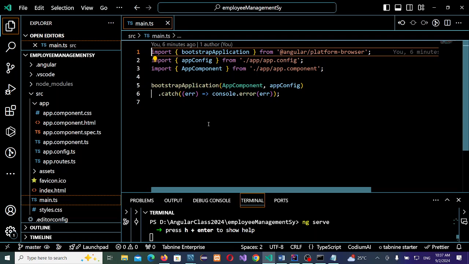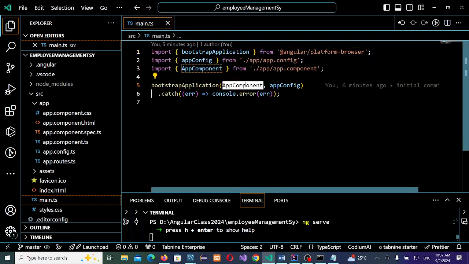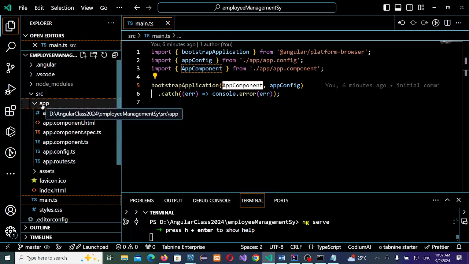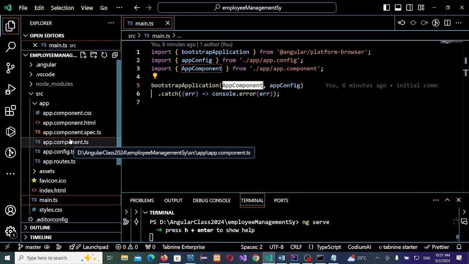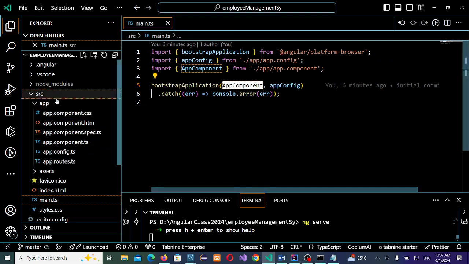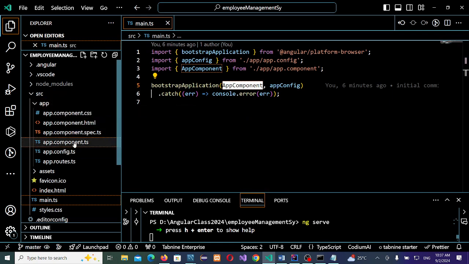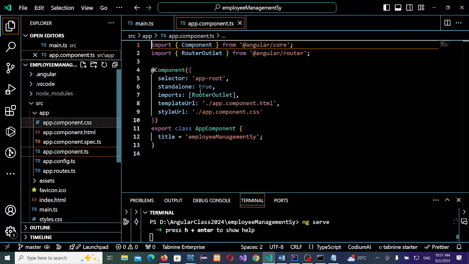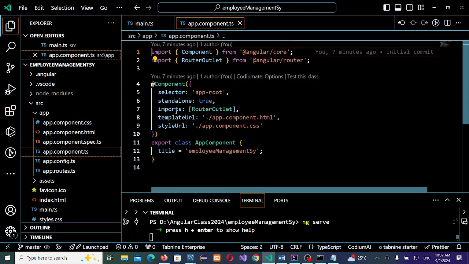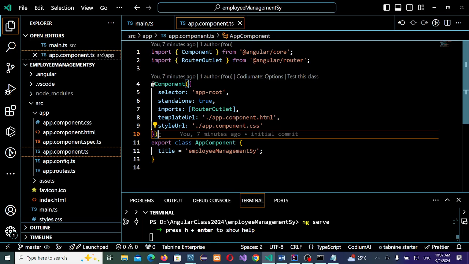Are you there? So then it calls what? App component. And then app component, it's inside the default component, which is app. Then under app we have app component. If you come down to app component here, you see app.component.ts. So if you come to app.component.ts, this is what you see. Please, you need to be careful between here, this @ and the end of it here. That's what we call the component decorator.